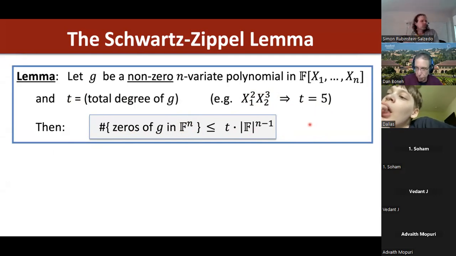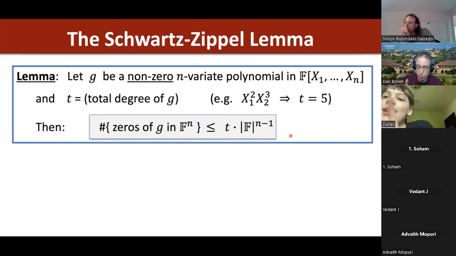Just as a sanity check, can somebody tell me what happens if we apply this lemma to a univariate polynomial? Suppose we apply this lemma in the case n is equal to 1. What results do we get? Fundamental theorem of algebra. Fantastic. You guys are perfect. That's exactly right. If n is equal to 1, this is a univariate polynomial. So what the lemma says is that the number of zeros of a univariate polynomial in a finite field is at most the degree of the polynomial, t. It's not exactly the fundamental theorem of algebra, which applies over the complexes, but it's basically the same thing, just over a finite field.